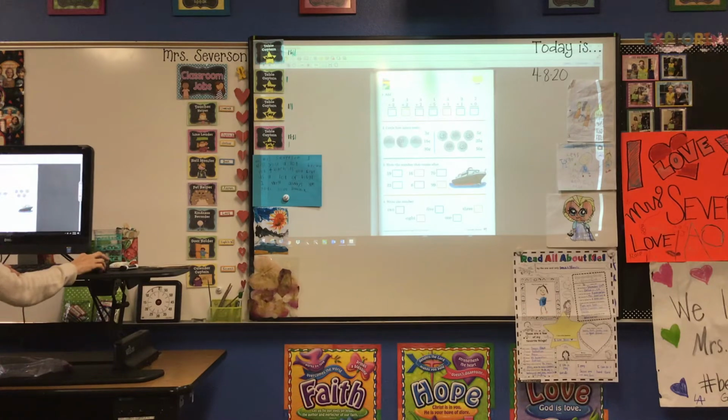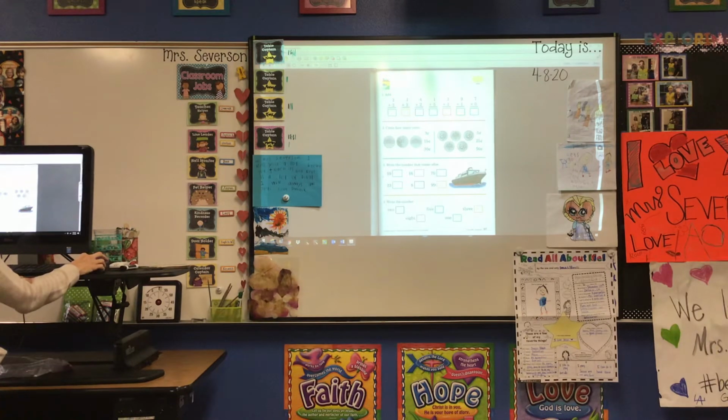On number 2, it says circle how many cents. This is a nickel. Think about what a nickel is worth. Think about that song. Count the money, count the nickels, and tell me how much money you have. Okay, those are tricky. Think about a dime. A dime is worth what? Think about it in your head. You're going to count the dimes and tell me how much money you have. Those are tricky. Just do your best.